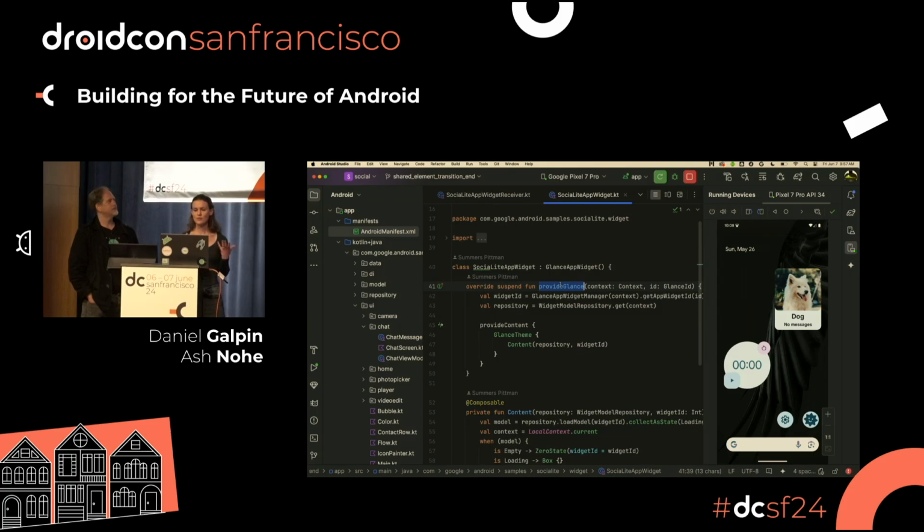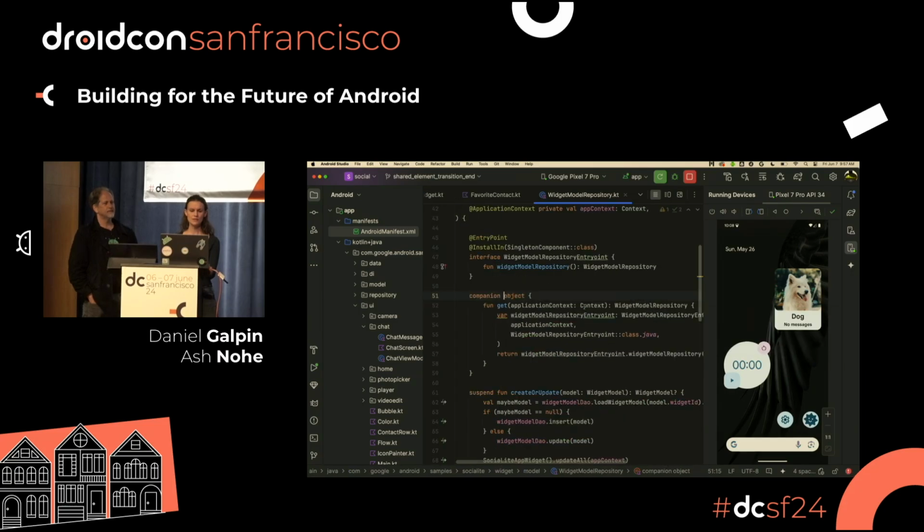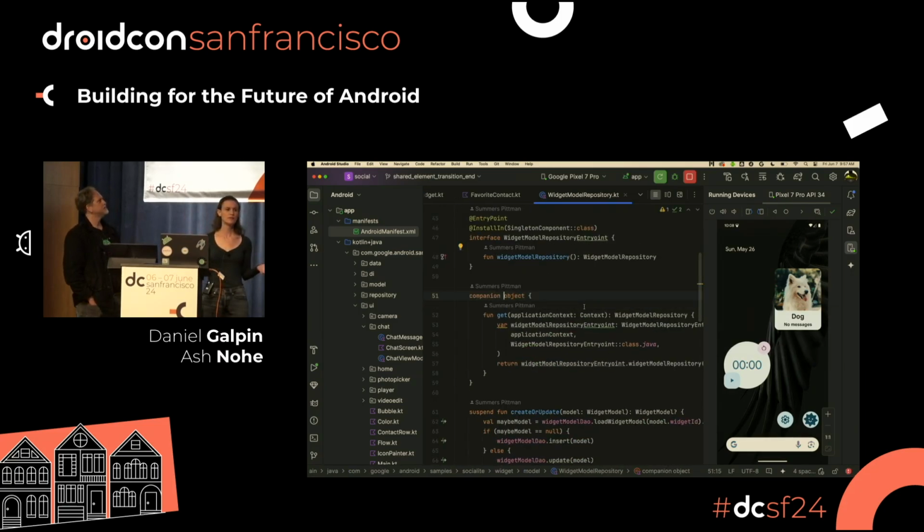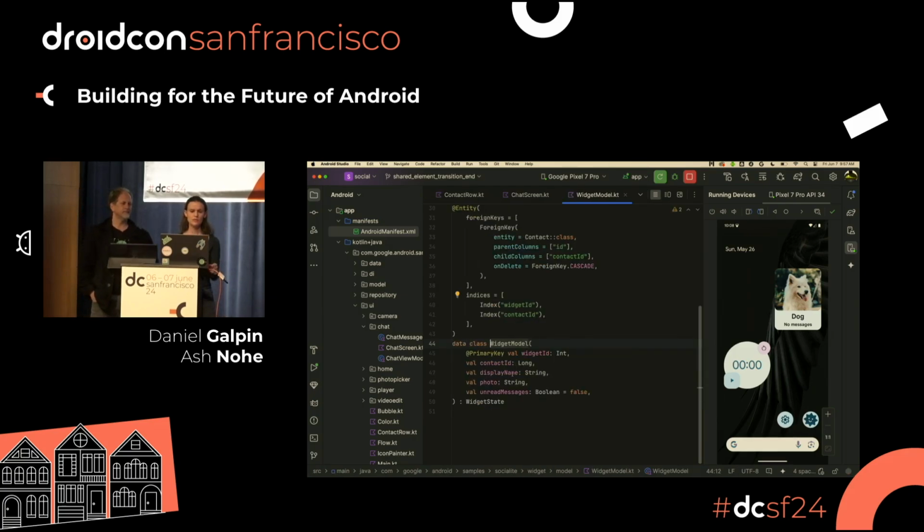We're overriding provide glance here, which is an excellent spot to load our repository. This widget model repository at a really high level allows us to create, update, and delete our widget model. Our widget model has information in it like the display name, the photo, and then importantly, remember this unread messages Boolean.